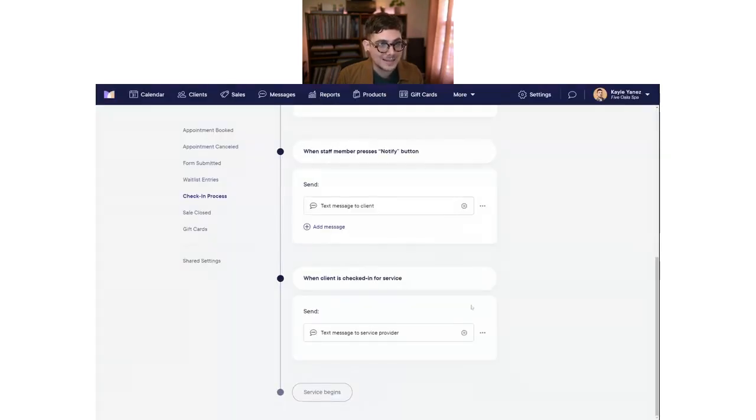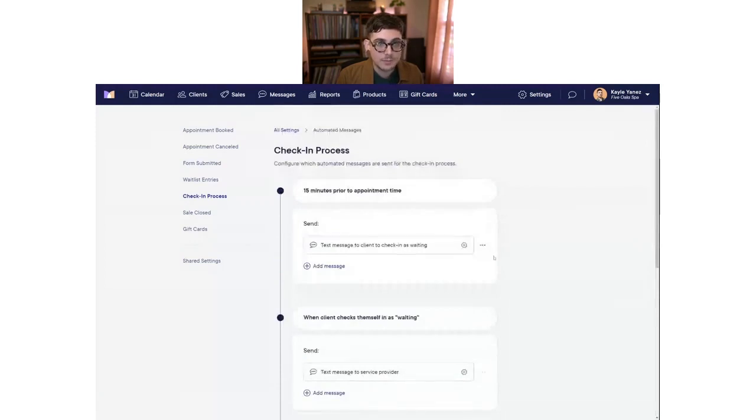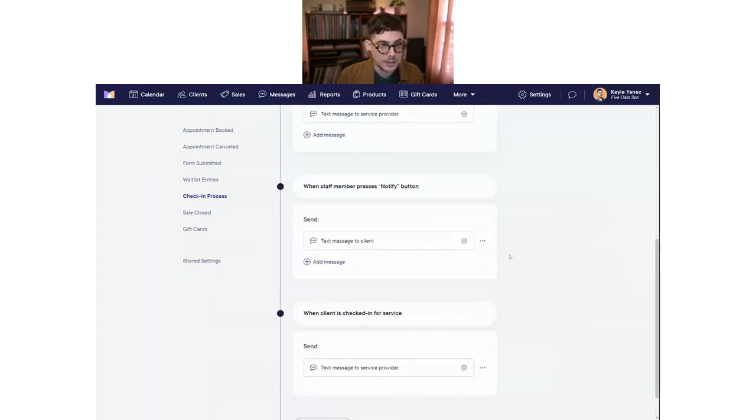So that is pretty much the entire customizable check-in process messaging flow that we can adjust here in the settings. Aside from that, the only other real setting you might want to change is if this looks like a process that you don't necessarily want to use. If you don't want to use virtual waiting room and it seems like it might be too complicated or confusing for your staff, this can be turned off. That's totally something we can do. If it doesn't sound like something you want to use, I do recommend that you turn it off so nobody is struggling with it or confused by it. Definitely recommend popping in there and disabling it.